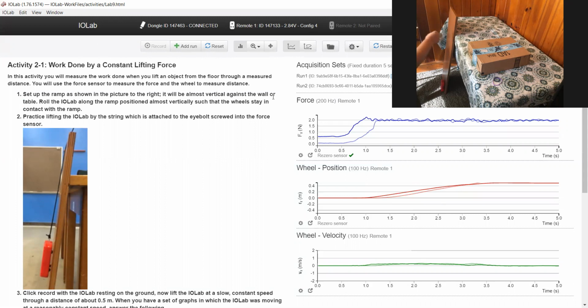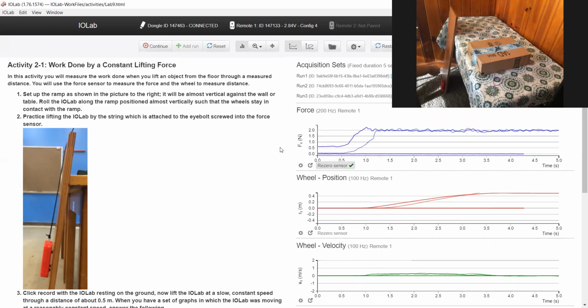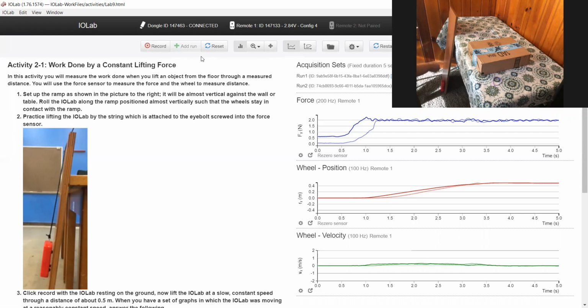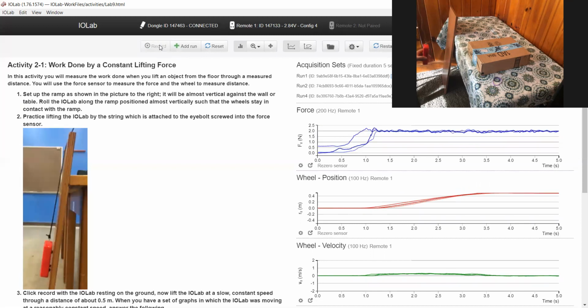Okay, the trick that I showed: if you want to re-zero, you can just click re-zero without putting anything on it, but to be sure, you can click on record. That's now at zero, that's fine. You may stop, then you can click on re-zero sensor. It was at zero, so that should not be a problem. Okay, let me remove the last one. Then let's record it. I'm doing it for the last time. No force being applied, record it. I will lift it at a slow and constant speed. Okay, that's okay. Then that should be done.